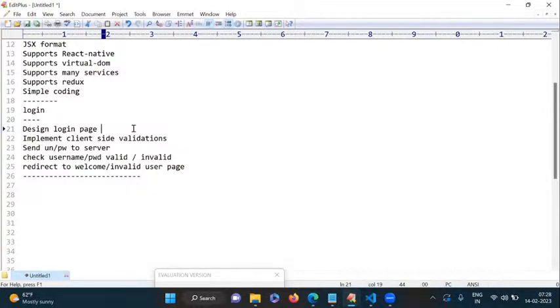Now, to design this login form, what technologies are we using? HTML, CSS, Bootstrap. Using these technologies, the login form is designed. And for validations, that is the client-side scripts, nothing but React.js.